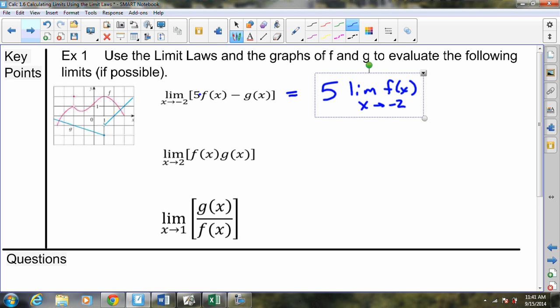You also notice how we have subtract g of x? So we can subtract the limit as x approaches negative 2, the exact same a value, they're approaching the same number, and these are pieces that we can get with the calculator, or the graph. As x approaches negative 2, what is happening to f? Okay, here's our graph of f. There's negative 2. So, coming from the right, coming from the left, Scotty was correct. That's closing in on a 1.